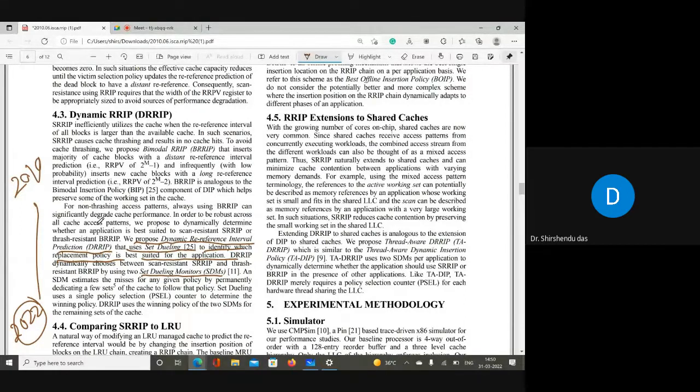BIP and BRRIP, I think BRRIP will be slightly better. Why? Because BRRIP means what? It's a combination. It is inserting at either 2 or 3, right? And if I go with BIP, then it is inserting at either LRU or MRU, so it is either 3 or 0. So I think BRRIP will give a slightly better improvement.